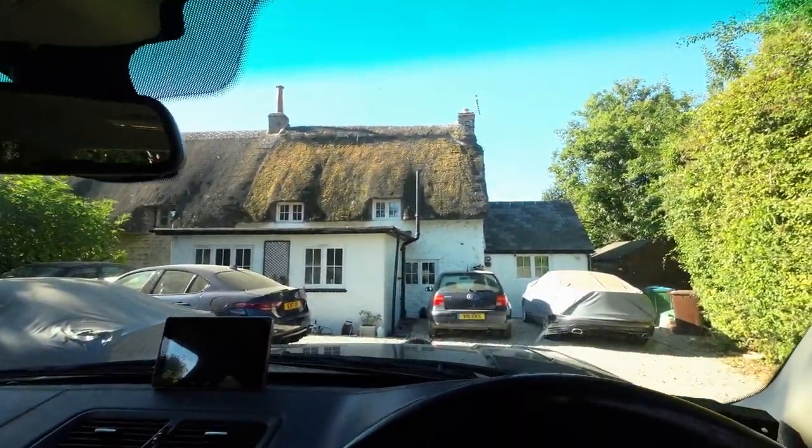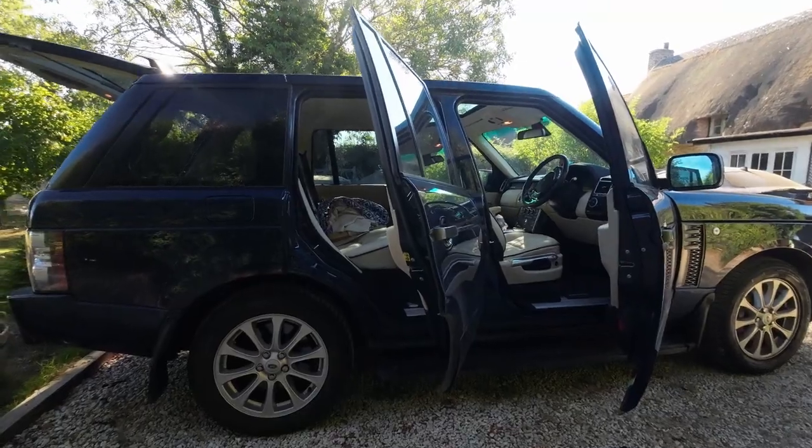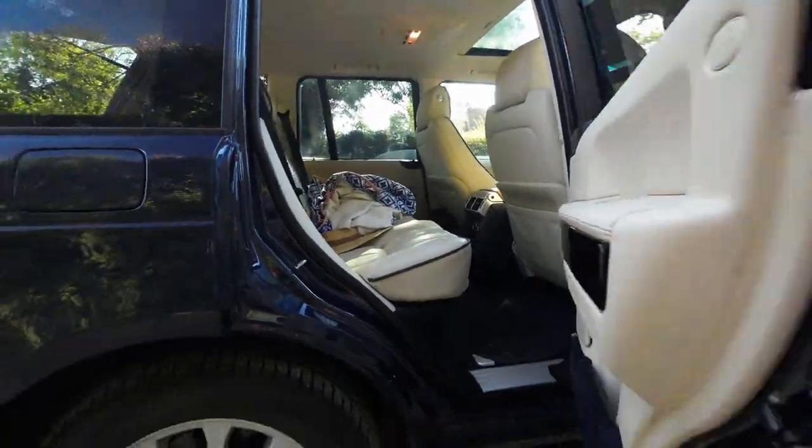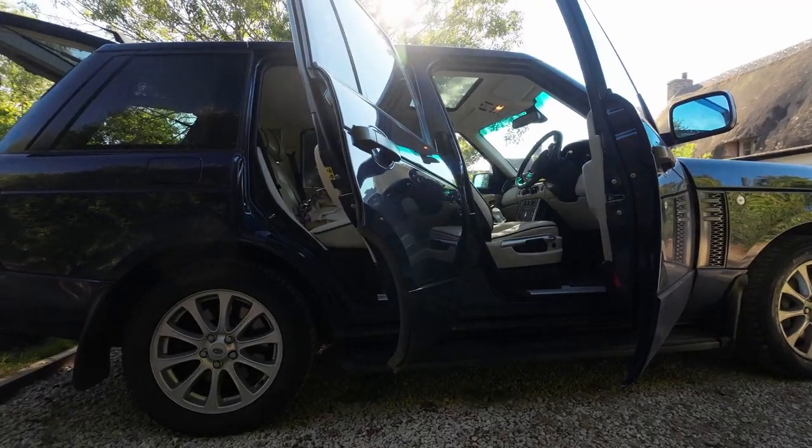So we've got the space, the commanding driving position, and the view. The fact that the windscreen is so damn tall on this thing — and yes, I'm a short arse, don't laugh — it was all designed so Her Royal Highness could wear her hat to Ladies' Day. And also at the back, let me show you a little design feature: stadium seating. The rear seats are higher than the front — looks like about a good seven or eight inches — so the rear seat passengers can have a commanding vision of the surroundings. To travel around and look at the sights, it's a fantastic thing.